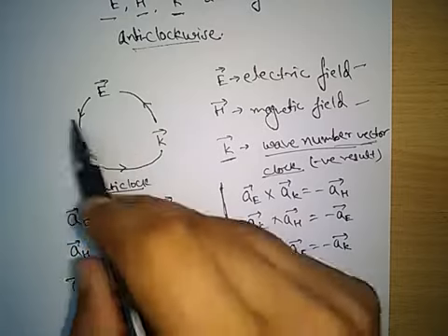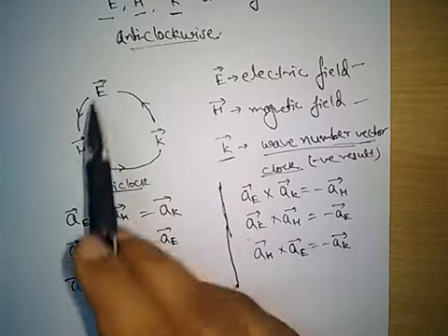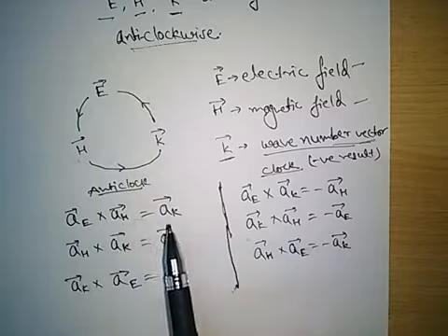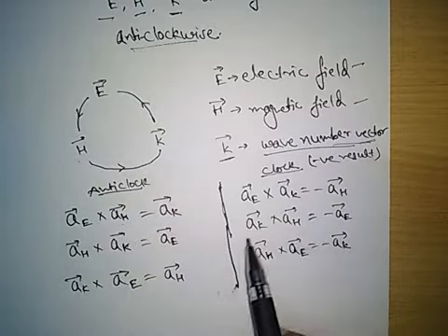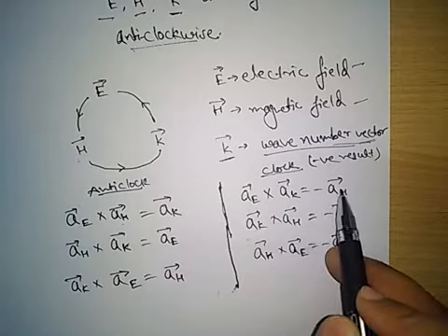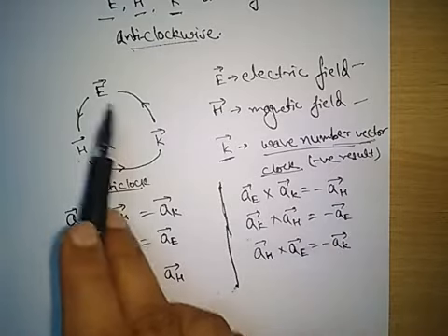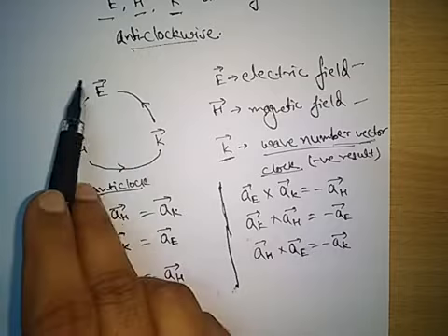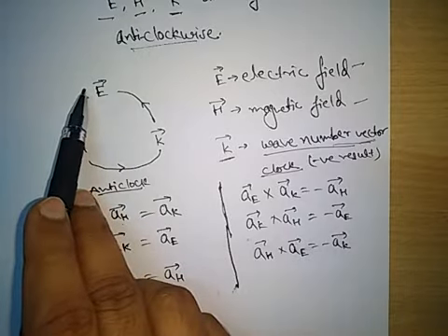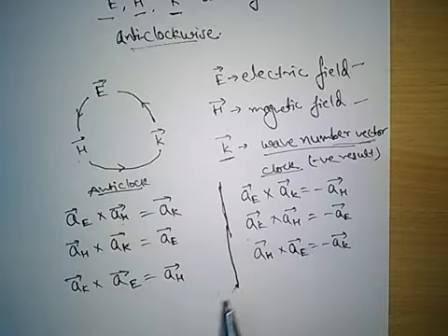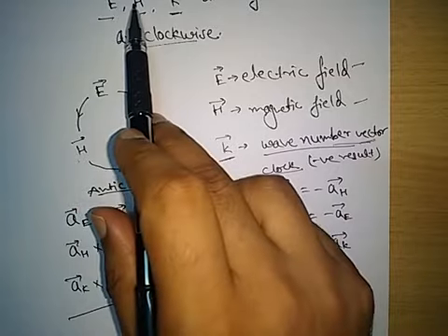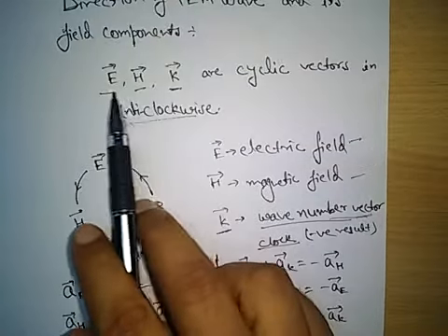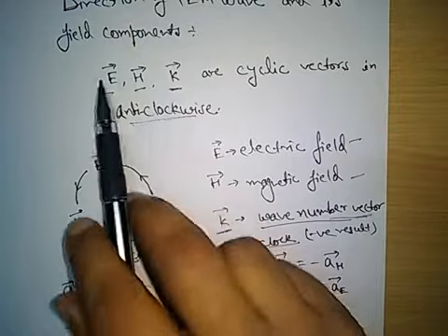Okay, if we go clockwise, in the opposite direction to the one we were going earlier, then what will happen? We will just put a minus there. Vector aE cross vector aK will result in minus vector aH. Similarly, vector K cross vector H will result in minus of this, and similarly this cross this will result in minus of this. So these are the relations that we must know, how the two component directions and the wave direction are related.